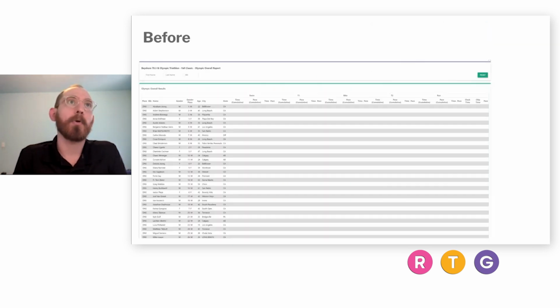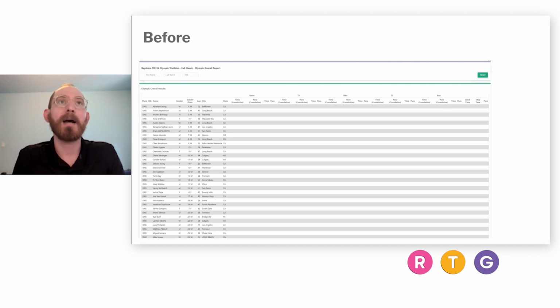That would take a report that looks like this. I didn't have any actual split data in here, but the columns are what I'm trying to show off. So this is what a default report would look like for an Olympic. Swim, T1, bike, T2 and run, but it shows cumulative time, cumulative pace, time, pace for each and every single segment. That's just a ton of data that you probably don't need to see.